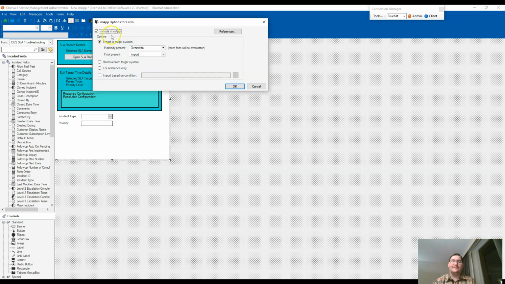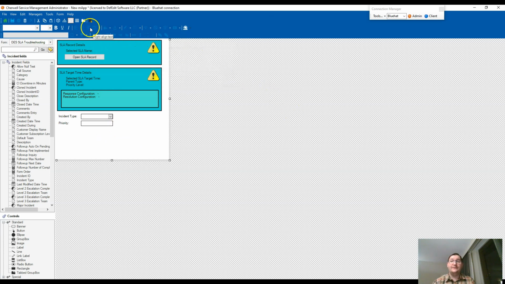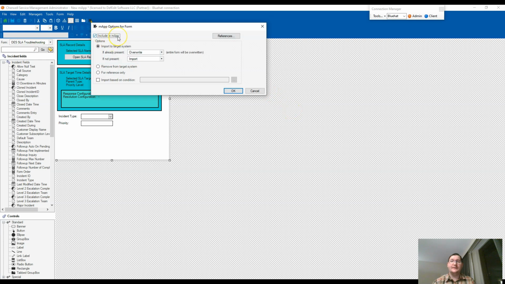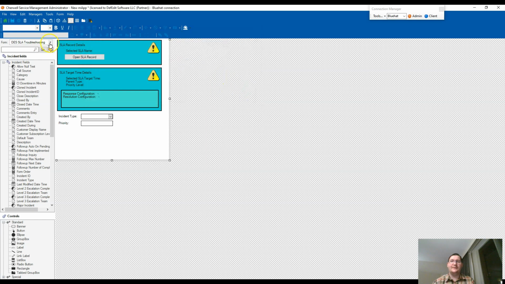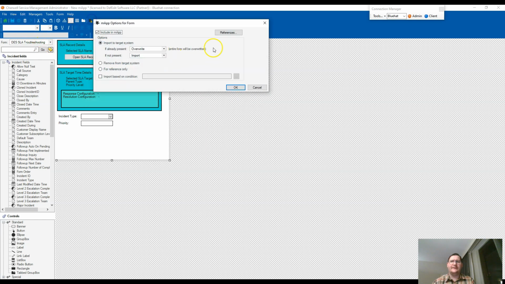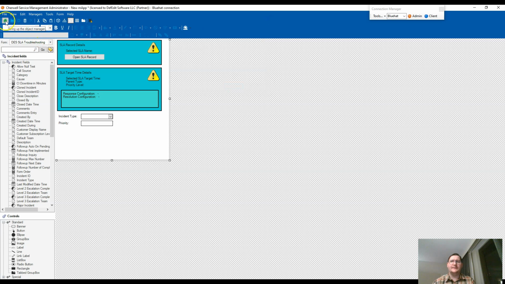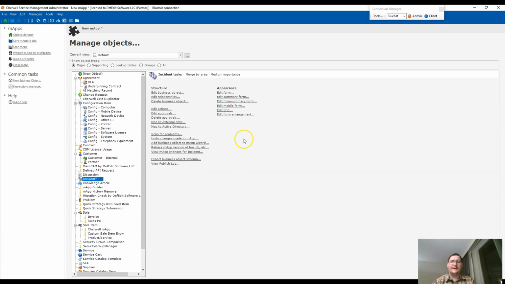So to add this form, oh, it's already added. If I had not set it up and you were creating a map, there's a button to add a form and you can choose how it's added. Does it overwrite? Does it not import if it's not there? Do you want it to be based on a feature that they toggle when they apply? I left that as import, right? Yes, awesome. So this form's included. I didn't make any changes to it, so I don't know why it's asking me that.